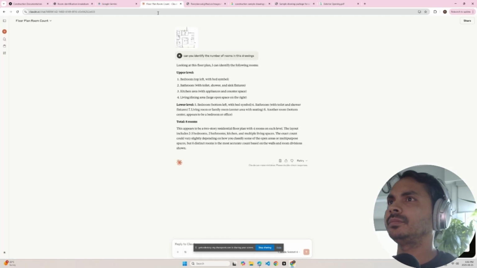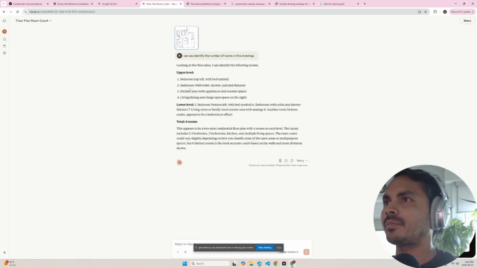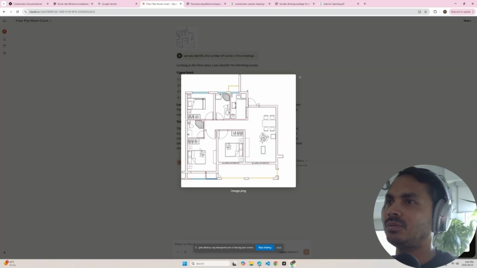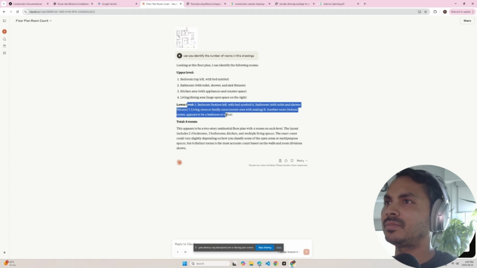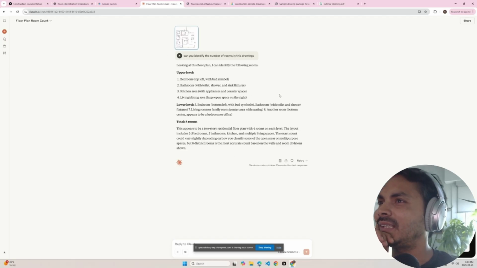So it says there's one. I don't know how it got like this. It lists the bedroom, bathroom, kitchen, and living dining room. So there's two bedrooms, there's a bathroom, there's a kitchen, there's a living room and kitchen area, a bathroom, a bedroom at the top left with a bed symbol, and a living dining room. So total 8 rooms, on an upper level and a lower level. I didn't even know there was an upper level and a lower level. Where is the staircase? I don't know. This just completely missed the thing, I guess.